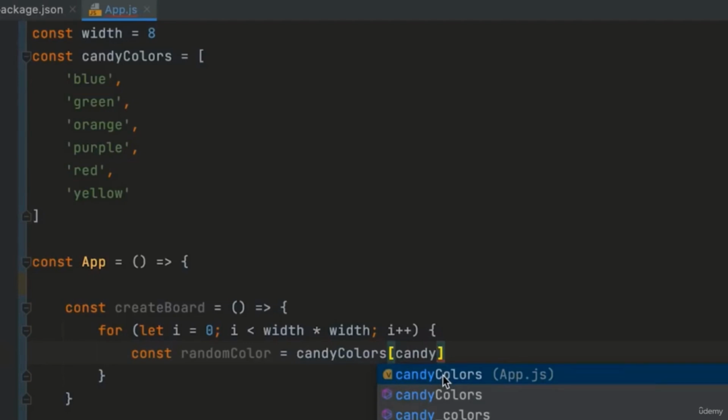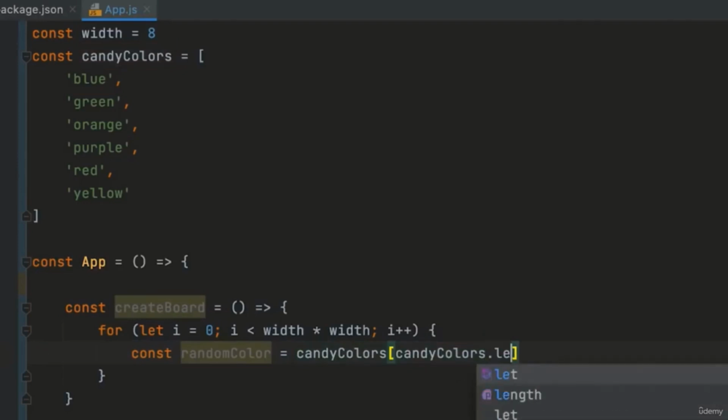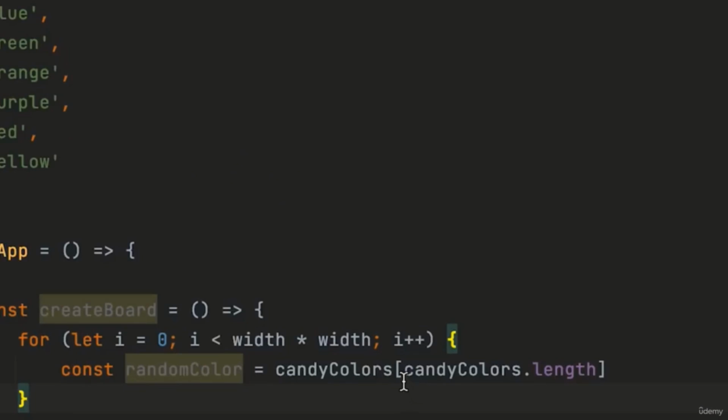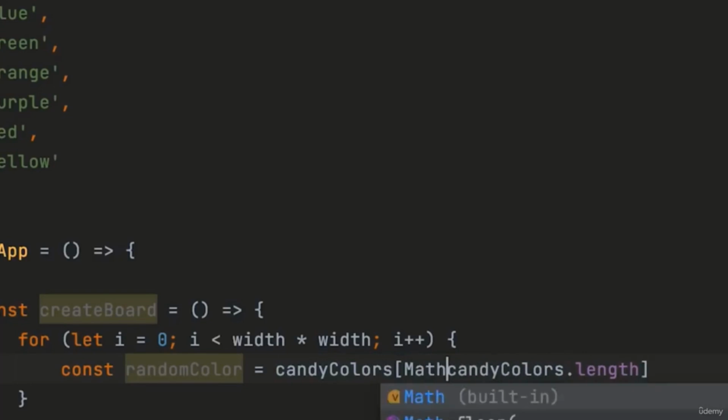Okay, so I'm going to pass through either a 0, 1, 2, 3, 4, or 5 to get back one of these colors, and I could do so by getting the candy colors length and using Math.random on this.